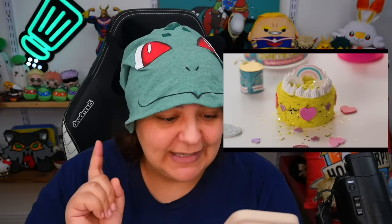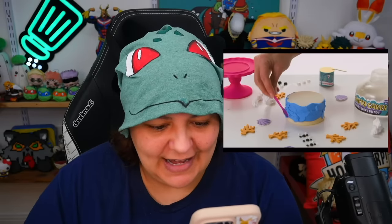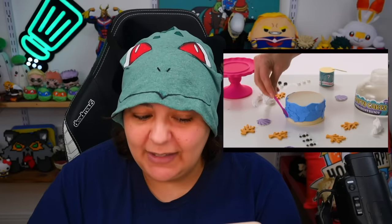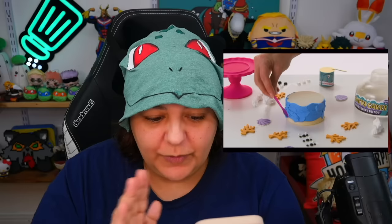So I'm really curious, how smooth can we get the frosting? I think that's going to be our number one challenge, and the thing that we want to do the most is get a smooth frosting going. And again, we can see that there's a frosting kind of compound that we have to put. I'm curious what it is. Is it like a Play-Doh compound? Because I don't think so. It seems like we can just kind of slather it up there without moving it.